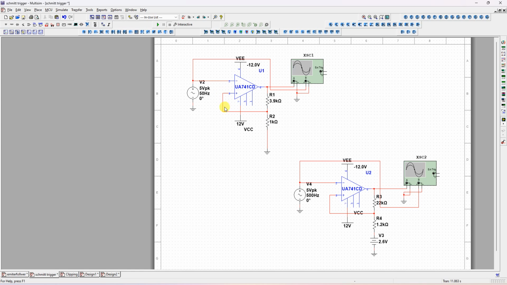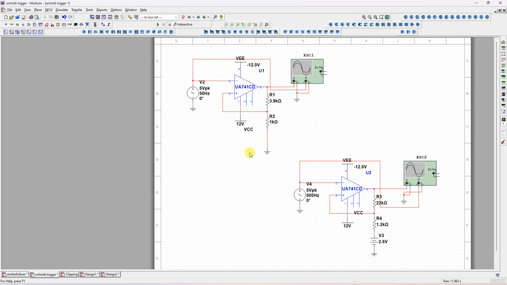and we know that the current entering the input terminals is 0. Here 0 current is going to flow. So we assume that almost all the current will flow to ground only. So the current is V naught divided by R1 plus R2. That current multiplied by R2, and two possibilities of output are plus V naught sat and minus V naught sat. When the output is plus V naught sat, we call the reference voltage across R2 as UTP, upper threshold. When the output is minus V naught sat, the same drop across R2 we now call LTP, lower threshold. Input is compared with UTP and LTP. According to that, output will change.